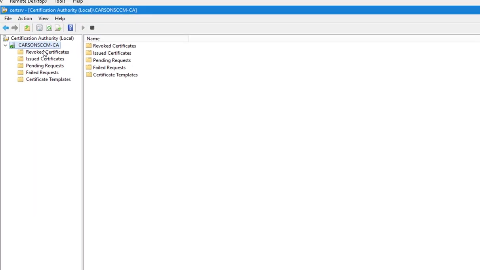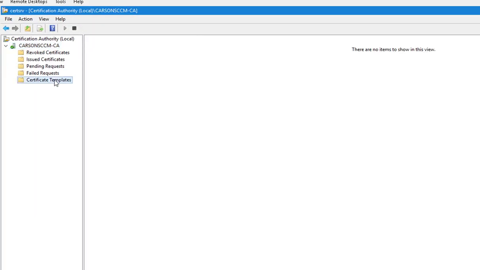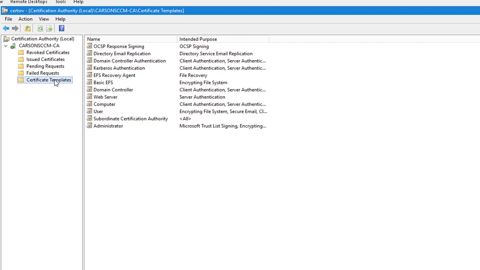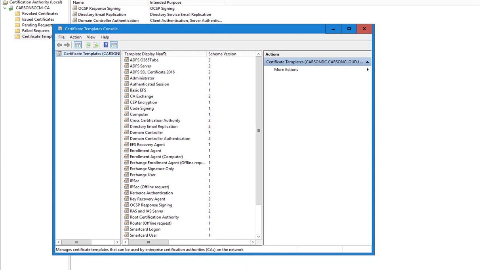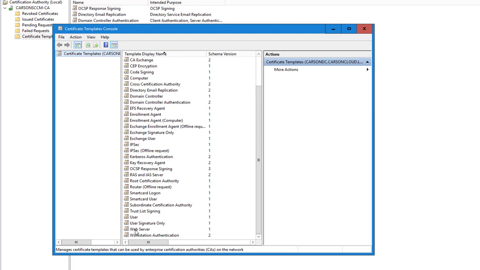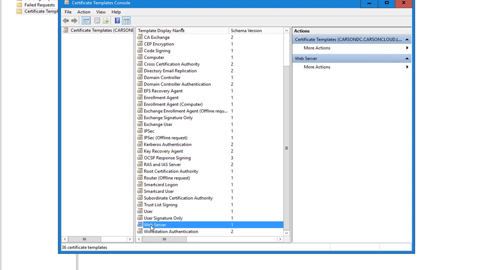So right click certificate template, and right click again, go to manage. So I'm going to create ADFS certificate template. So I'm looking for a web server template. Right click and go to duplicate templates.